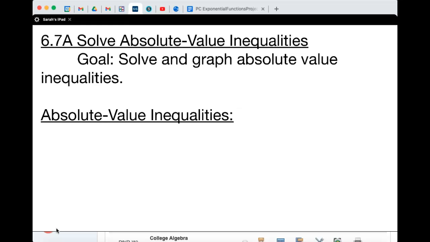So we're going to solve absolute value inequalities today. It's kind of like an introduction, so they're not as complicated. Tomorrow, there'll be more stuff with it, basically. So we should first start with, what do we remember about absolute values? Okay. So I just remember it changes to a positive. What else do we know about it?